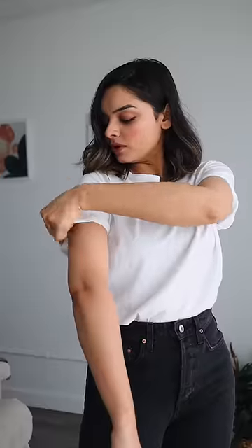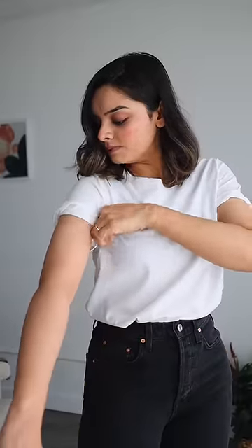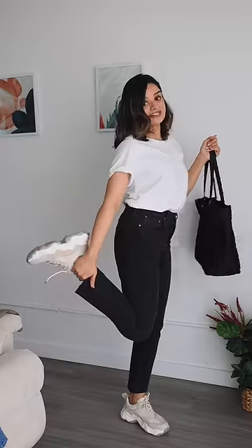For this first outfit I decided to go with the easiest combination out there, which is a white t-shirt and black jeans. I'm going to roll up my sleeves to give the outfit some depth, carry a black tote bag, and complete the outfit with white sneakers. This is outfit number 7, which I think is perfect for college or running errands.